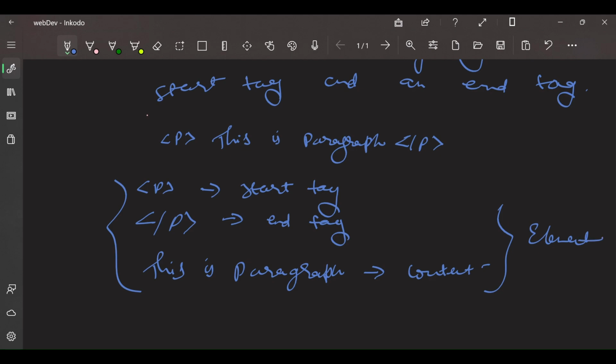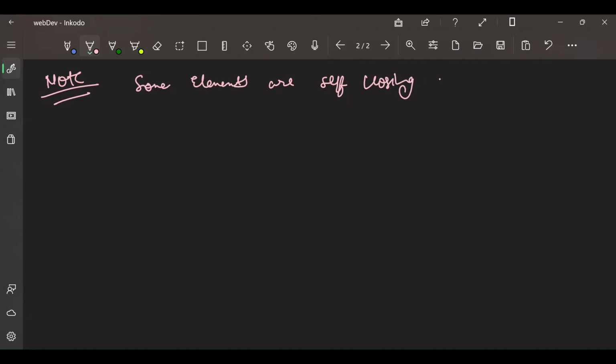Okay, let me go to the next page. Just note one thing: some elements are self-closing, like your void elements.